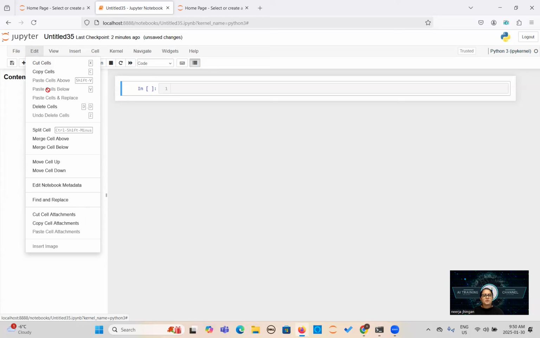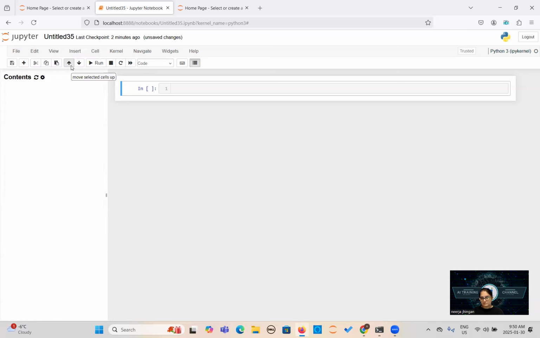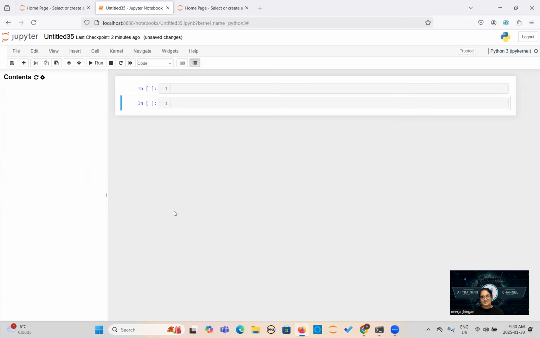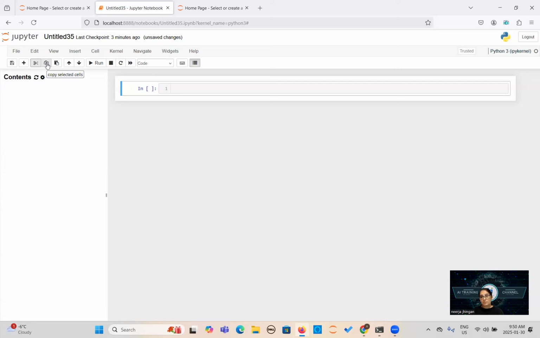And this is if you want to cut or copy cells, or move them up and down. For this, you can use the shortcut keys as well. For example, if you want to add a new cell, you can click on this, and you can write the code here. This is to cut your cell, and this is to copy the selected cell.